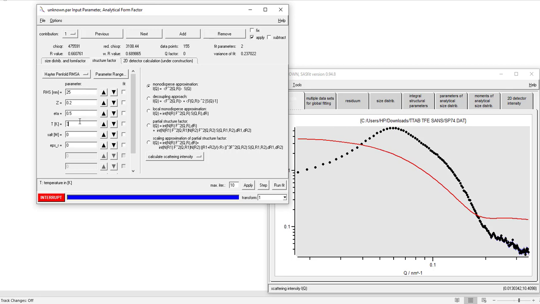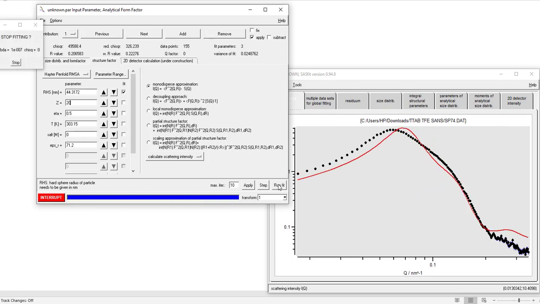Temperature is like 30 degrees, so you have to convert it into Kelvin. 71.2. If you are adding some kind of salts or XYZ, you have to put the value here. And this is a charge, a fractional charge, so I am taking initially 25 as the value, then click fit.